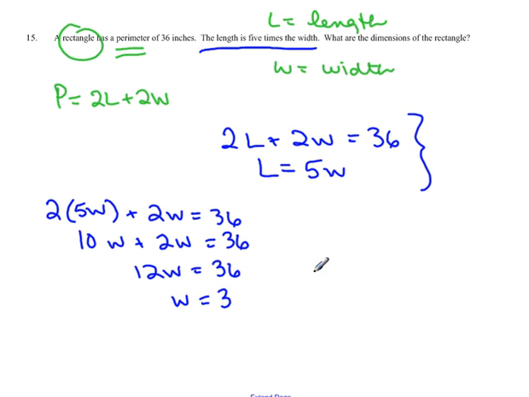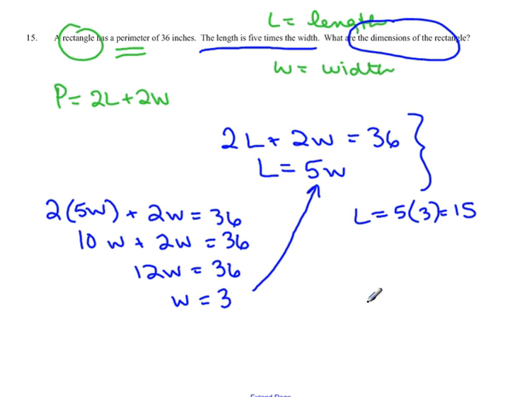And now we need to solve for the length. So I'm going to replace the width into the length formula, so length equals 5 times 3, or 15 inches. Answer the question. What are the dimensions of the rectangle? Dimensions are normally listed as length by width, so I'm going to say 15 inches by 3 inches. You could also say 3 inches by 15 inches. Either one are the dimensions. But use the units, inches, and you can either use the little multiplication symbol or you can use the word by.